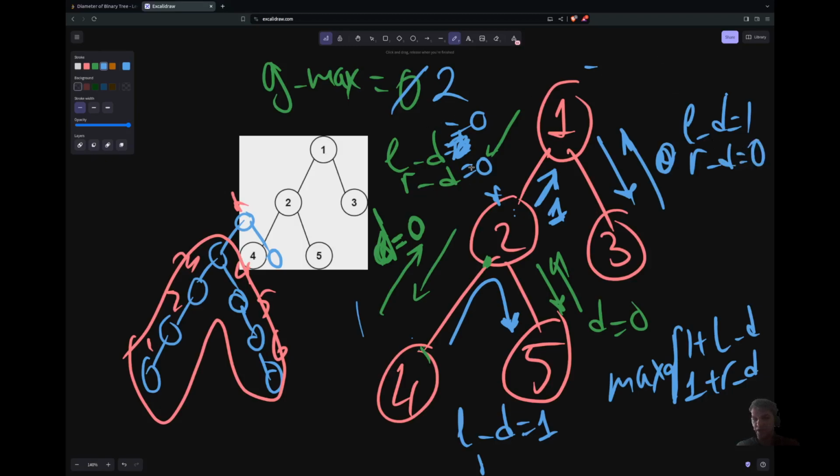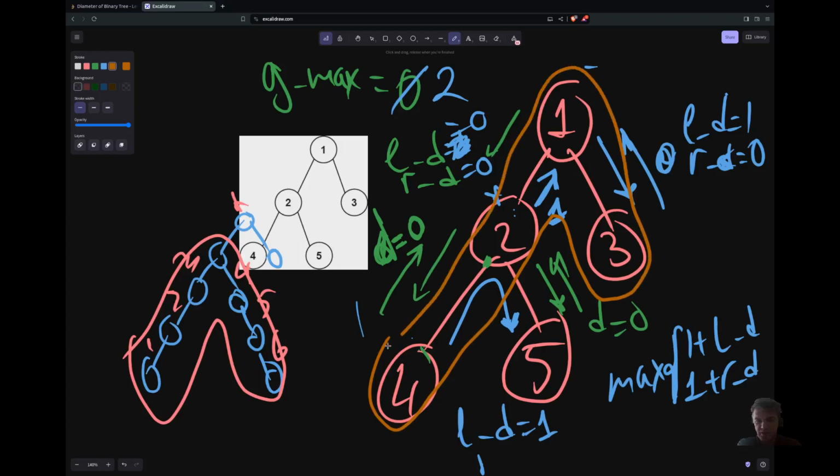Let's say I choose the left subtree here, what's the distance gonna be?